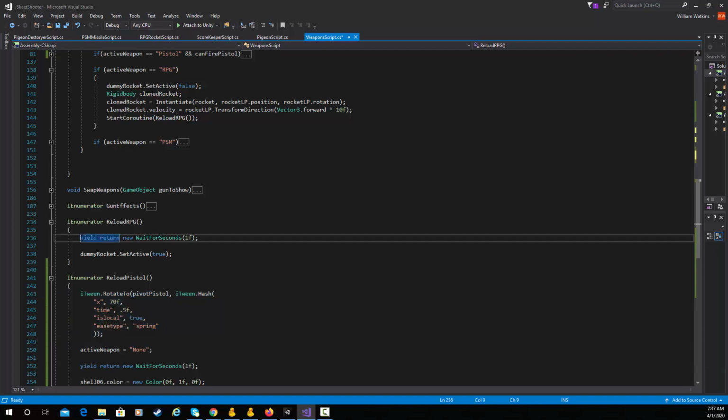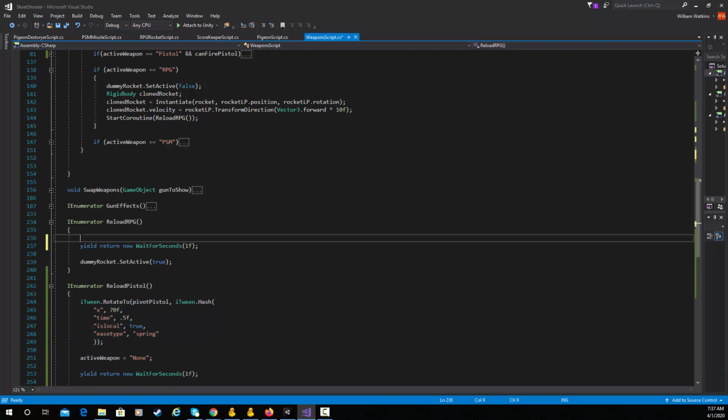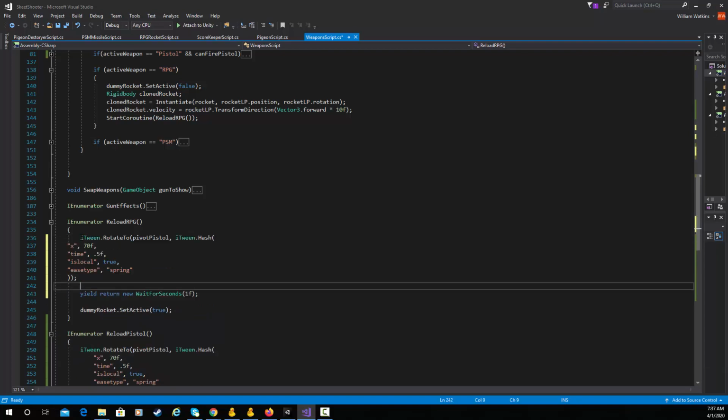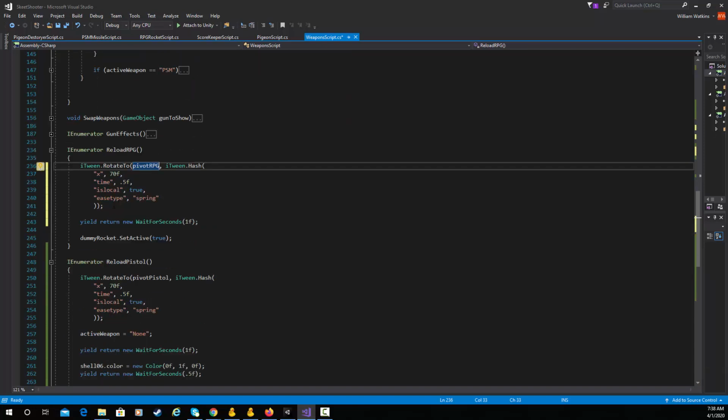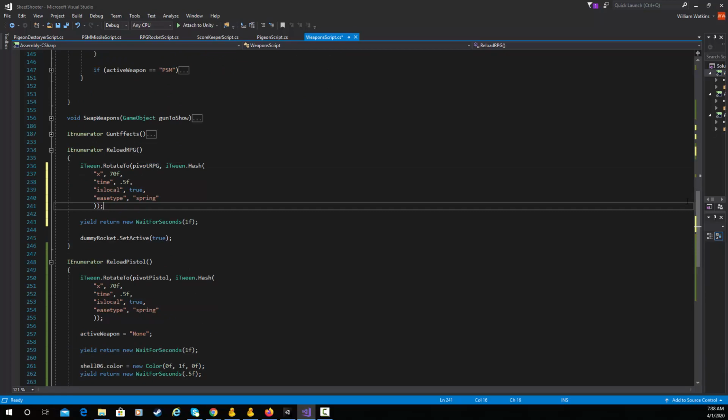As soon as I fire that, I'm going to tell it to not put the pistol pivot away, but instead put the RPG pivot away, so it puts that down. And then what I'm going to do is immediately start to take that bar and reduce its size.